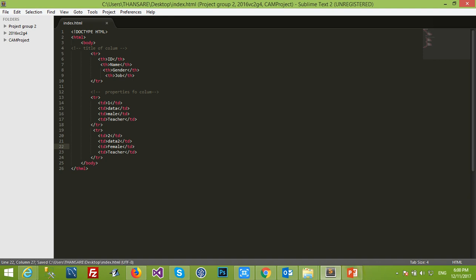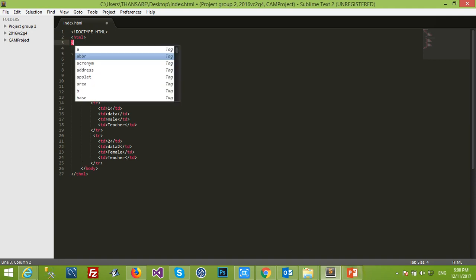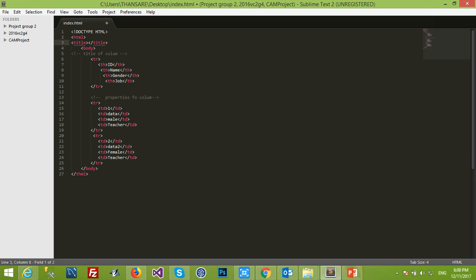For the style of the table, you can write it in two ways. The first, you can put it in here. So I put style, and here I put title, HTML table.